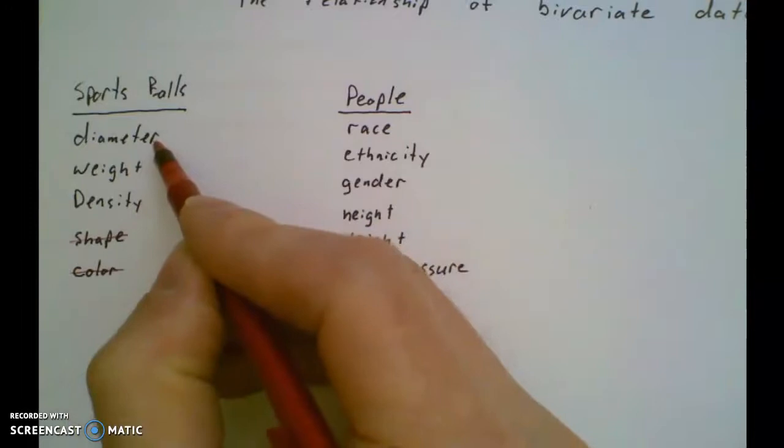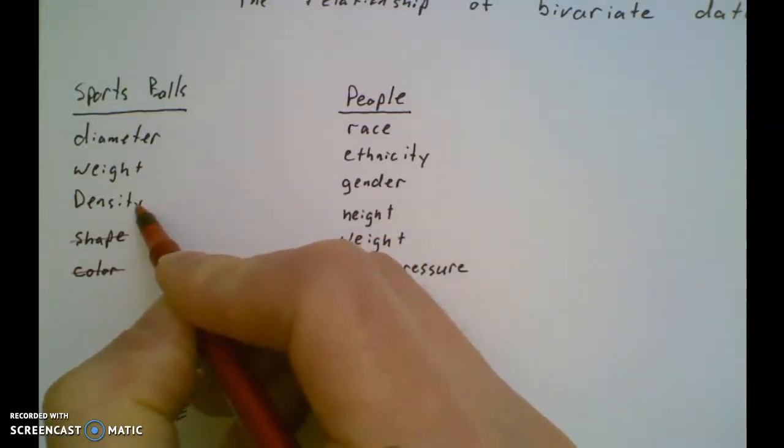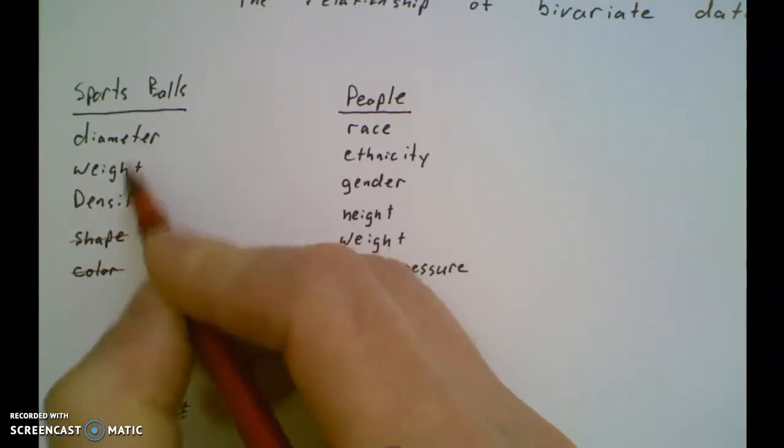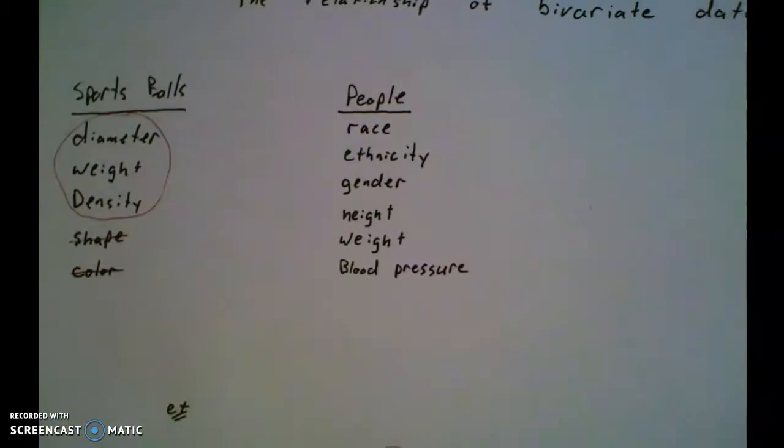I could compare the diameter to the weight, or I could do the weight to the density, or I could do the diameter to the density, right? But we can't do all three, okay? So these would be different numerical data I could use to put on a scatter plot, right? Now, what would we do with that? That's what we're going to be covering in the weeks to come. So what we do with the data, we don't really need to worry about right now. All we're thinking about is what kind of data can we use, right?